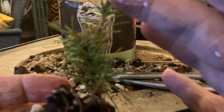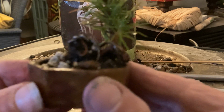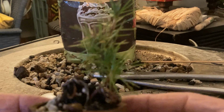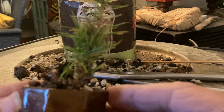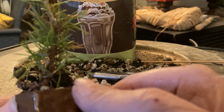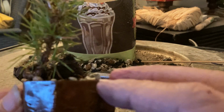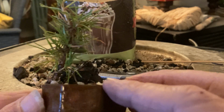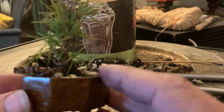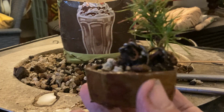Could probably clean up these needles some, but tell you what, we're just going to call that. We can do that anytime. We're just going to let that try to settle in right now and see how that does. So, yeah. Start to finish, mistakes and all, 26 minutes. Not a bad little start to this tree.